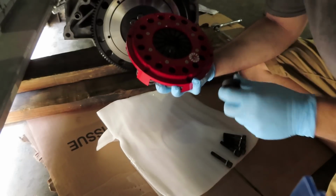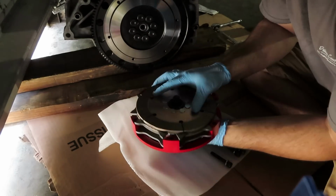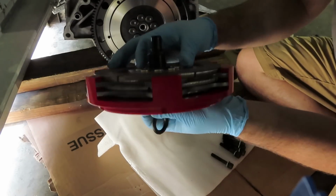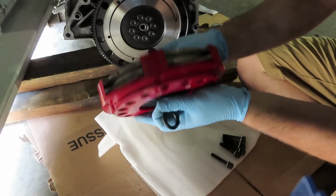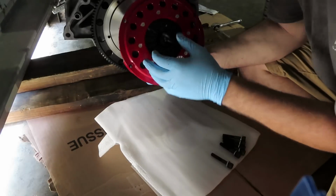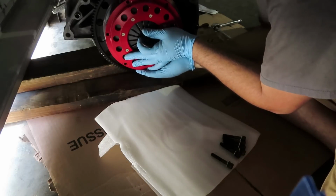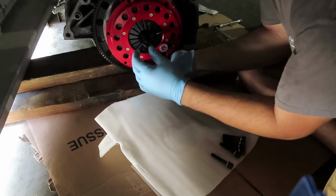Flip that over. I'm going to insert my clutch alignment tool into it, and you got to make sure that it goes into both clutch discs. Now on the bottom side right there, if I have enough lighting, you can see that the splines go in through the front disc as well as the back disc. That's very, very important when it comes to aligning your twin disc clutch. Now that just goes right into the actual center of the pilot bearing.